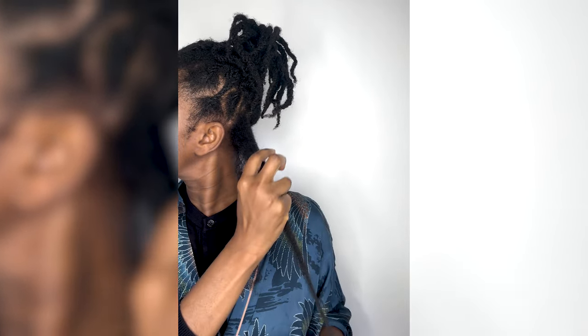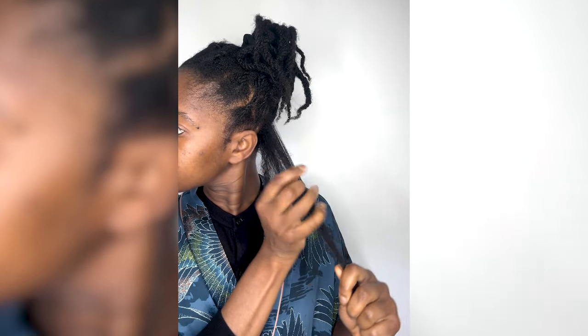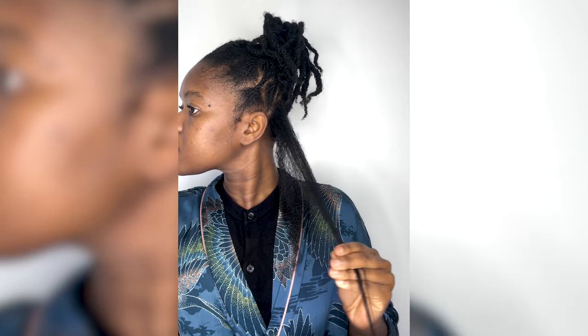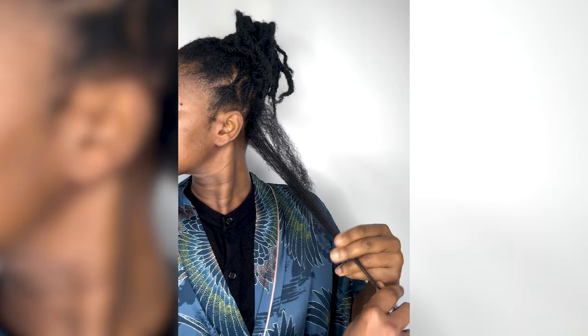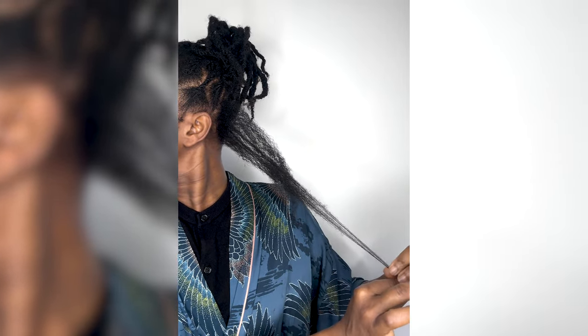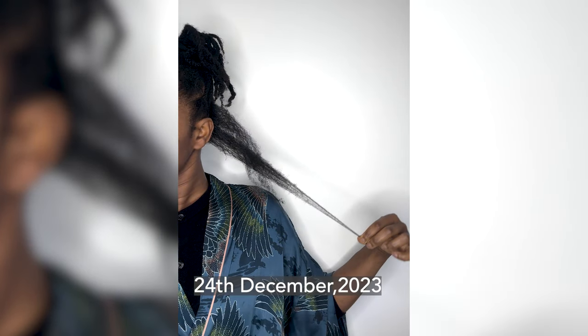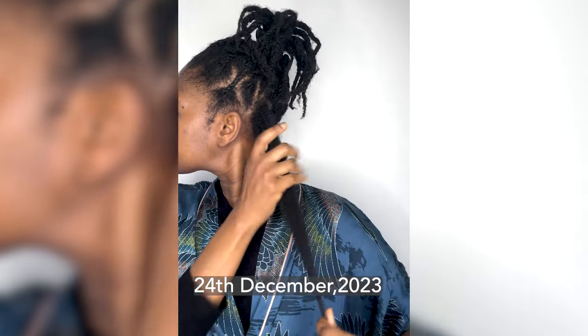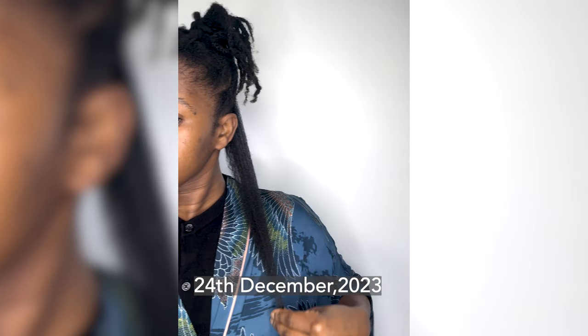So I have already shampooed my hair, as you can see. And I haven't conditioned or anything. This is just shampooed hair that has been left to dry for one day, I think. And this is just to show you the damage of my hair, right? So I will put up when this video is from. I think it's from December 2023. So as you can see, half of my hair needs to go.